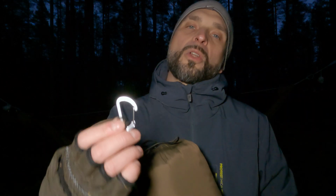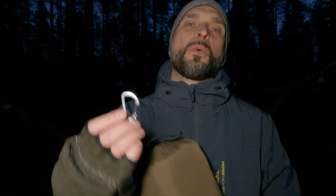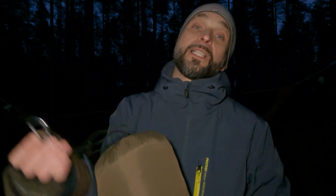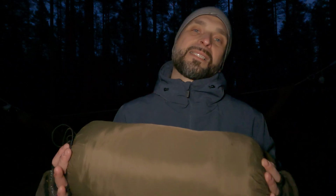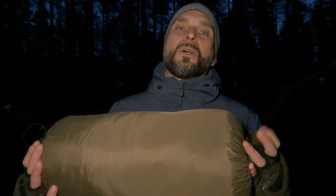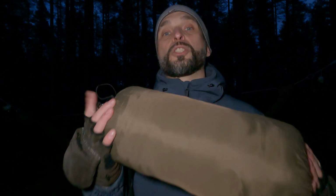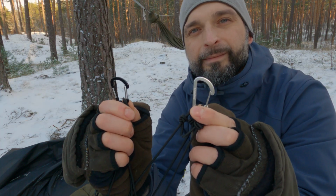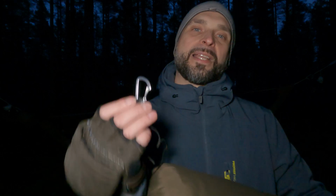This underquilt comes with carabiners and these are color coded. One is plain metal color, the other one is black, so that you can know which end is the head end and which end is the foot end. This is very nice. It makes your setup a lot easier. Because when you are tuning your underquilt, you are putting it more toward the head end, of course, the way you sleep in your hammock. So on the foot end, the bungee cords are longer, and on the head end, they are shorter. This is a very nice feature. For me, this carabiner is for the head end.